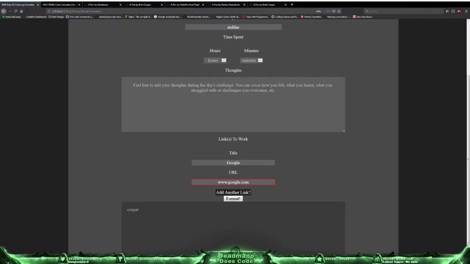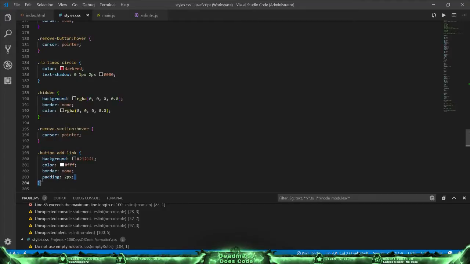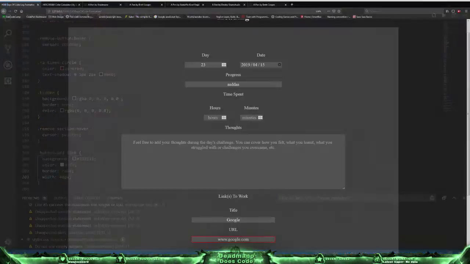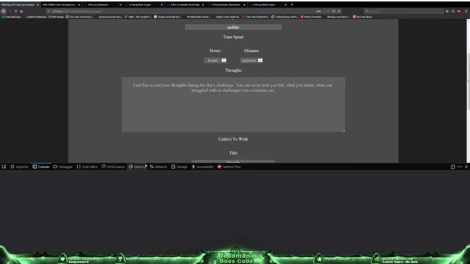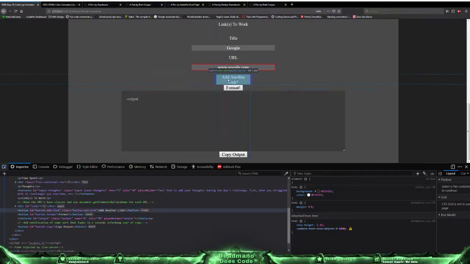Oh, did I play around with size? I don't think I want padding. I actually want to set the size directly, so I just want to see what the right width is. Nope, I'm going to need 140 width. Let's actually just do it in our browser.